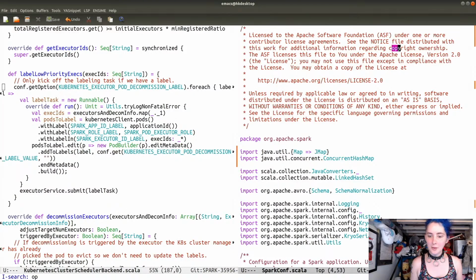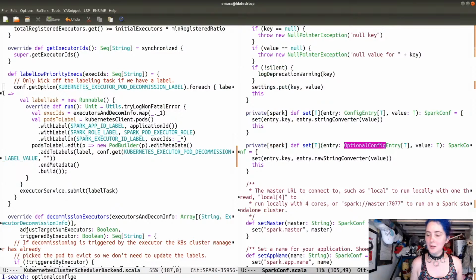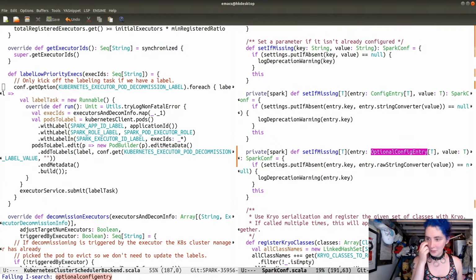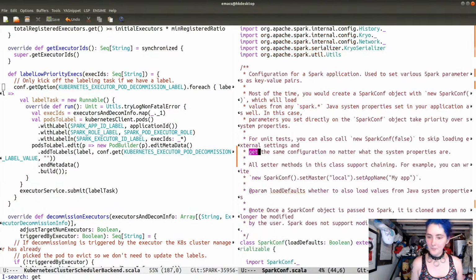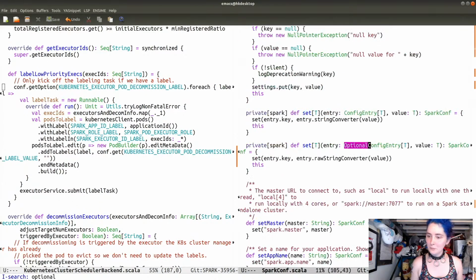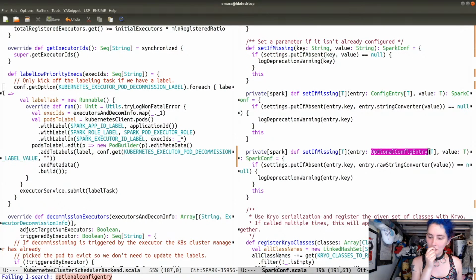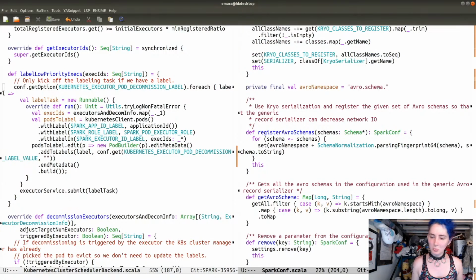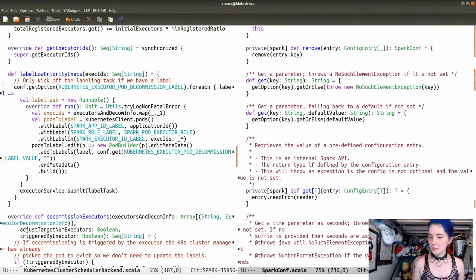Okay. Optional config entry. Wait, what? Oh, okay.